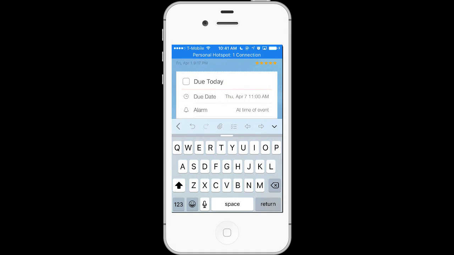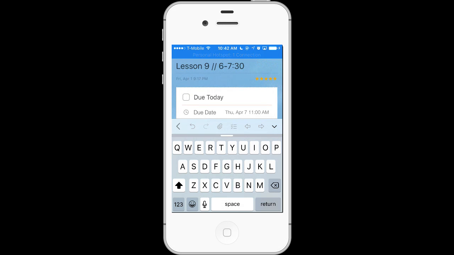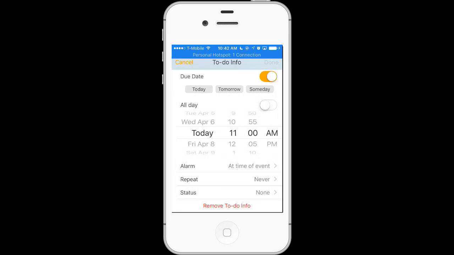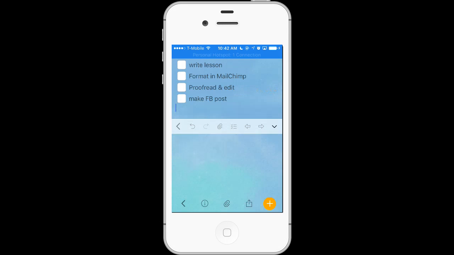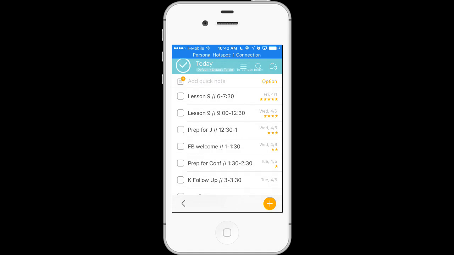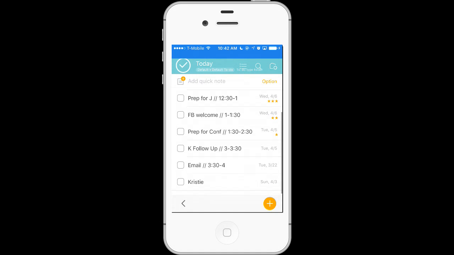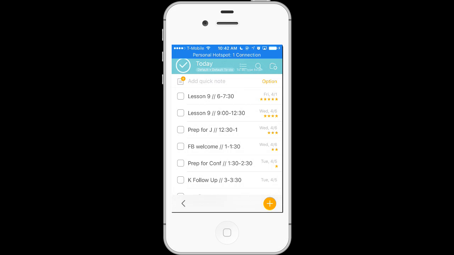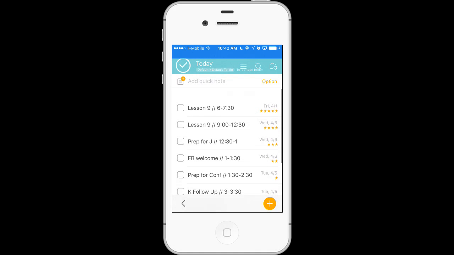on it. So you can prioritize your list so that it will actually list all of your items in the order of their due dates if you prefer that over using the star system. I just found that the star system was easier for me, and I like to see the time in my title. So rather than doing the due date, I'm going to take that away. Done. So rather than doing the due date, what I do is I just type the time in right next to my item. Now, obviously, you wouldn't need to do that, and you can set it up however you like, but this is kind of what I have been doing lately that's been working really well for me.